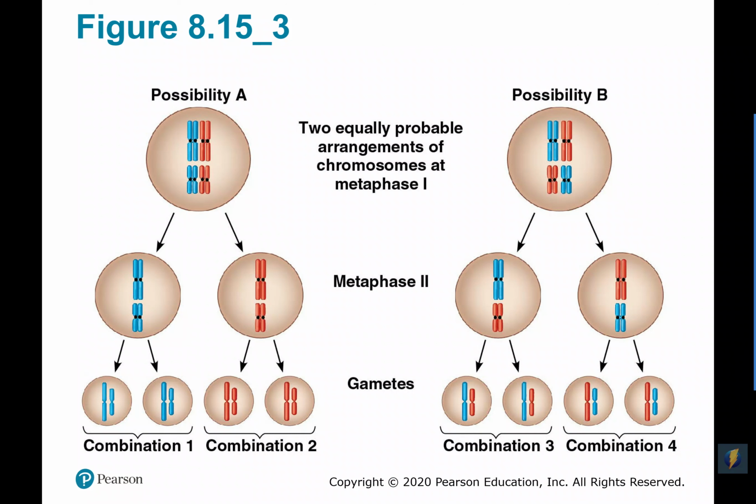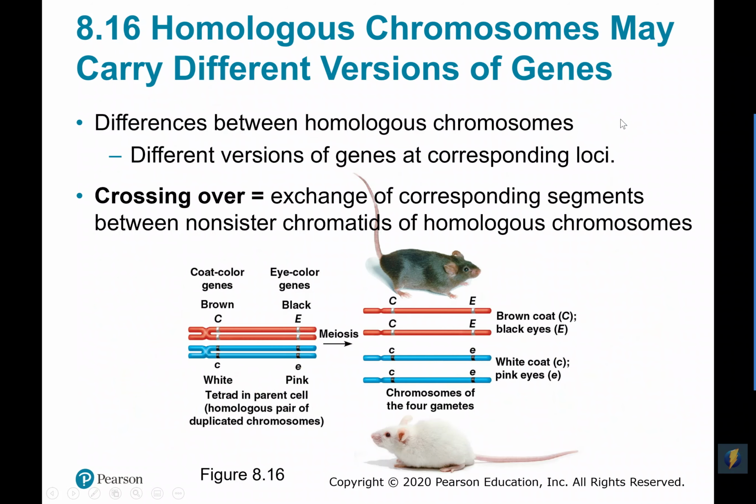And literally you have billions of sperm that are being made every day. So there's just a huge variety in terms of how the chromosomes line up and how they sort. So this independent random assortment introduces variation to a very large degree, literally trillions and trillions of possibilities. But then you have this other inherent variation that occurs due to the crossing over.